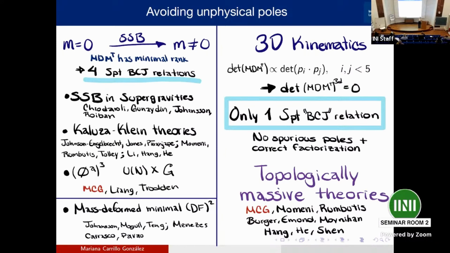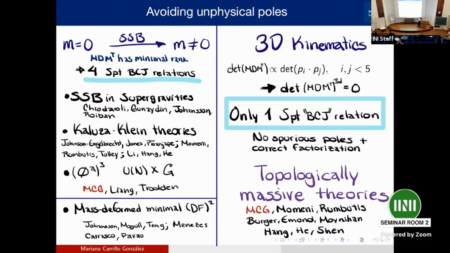Basically the answer is that yes, this matrix, when you want to invert it, is known that you don't want to have it full rank. So if it doesn't have full rank, then the matrix will have null vectors, and the null vectors of this matrix will in fact give you additional relationships between the scattering amplitudes of your Yang-Mills theory. And the existence of these relationships is what allows you to have a sensible double copy.